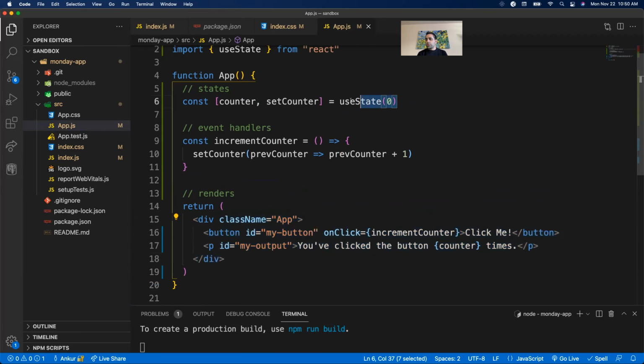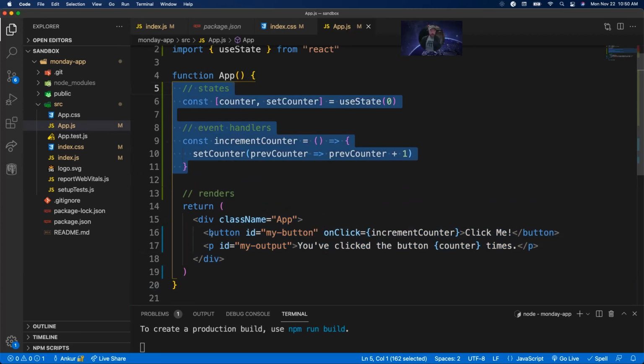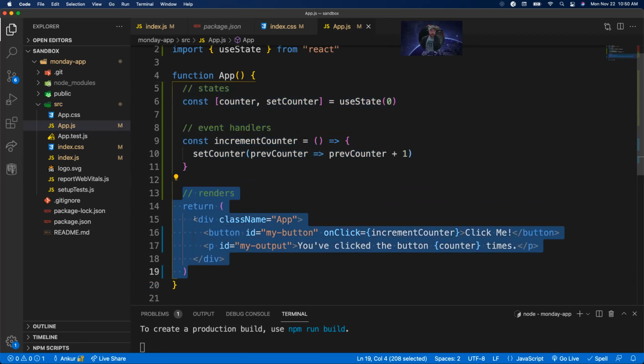Again, we'll talk about what useState is doing. We have an event handler. This should be pretty straightforward: when we click on our button, we have an on-click action that's going to be handled by our increment counter, and that will do something to our counter value. But this stuff we will cover momentarily, so stay tuned. But let's take a look at what this actually renders. The return value is what's actually returned from this component. That's what will be rendered to our screen.